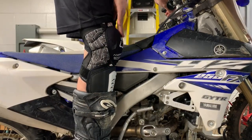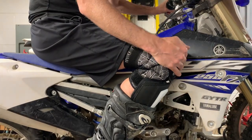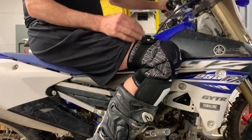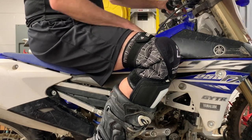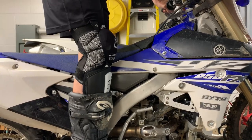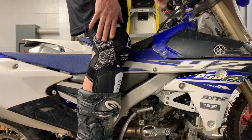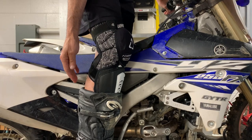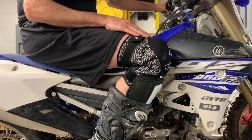When I do stand, these do bulge a little bit right here. When I sit down they fill in just like the first ones. I'm predominantly a rider that rides on the seat. I do stand up a little bit, but I tend to ride on my seat more, so these don't bother me. But when I do stand and bend my legs, these work very well. Liat brand is a very good brand — the stitching has lasted two years and dozens of washings. That is the Liat 3DF Hybrid.